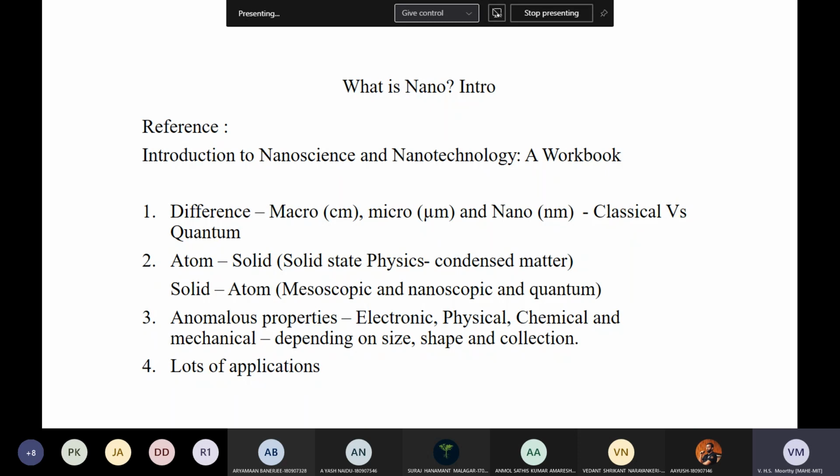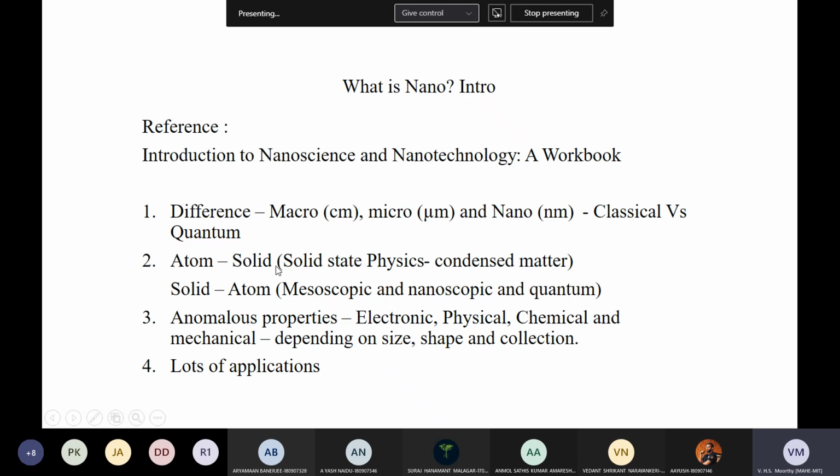By saying this, what I would like to say is that nano is not just a miniaturization aspect. It is more than that. We should not think that if you take macro and micro particles and subdivide them into nano, then we get nanomaterials. We can think like that, but we should not, because the properties of the material change drastically from micro to nano. That is important to understand.